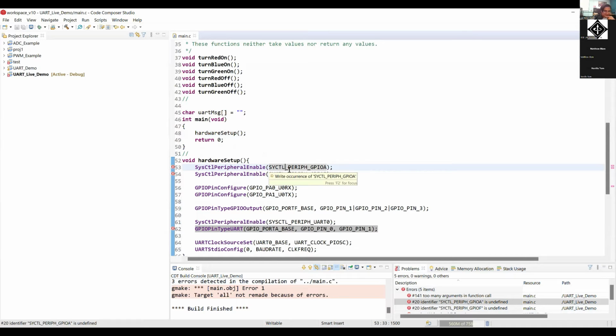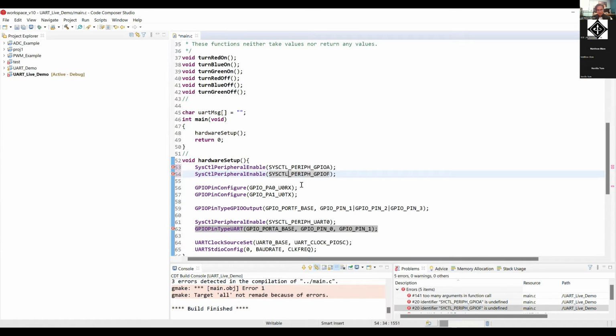Like I said, I copy pasted them after I typed each one. Okay, what did I mess up here then? GPIO port A underscore. Oh, it's funny how I typed it right here, but I didn't do it.